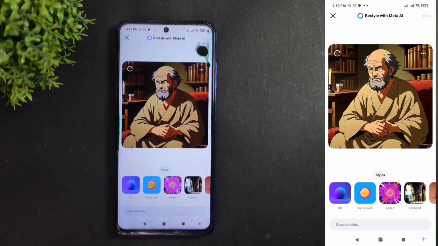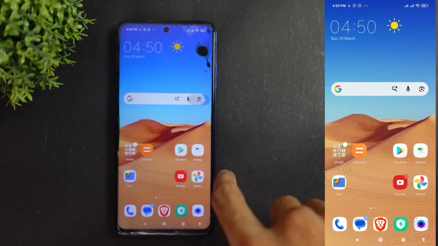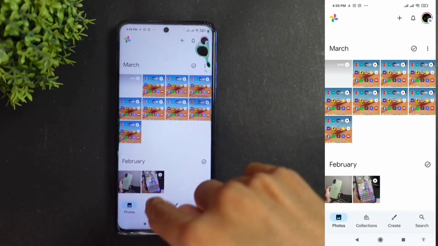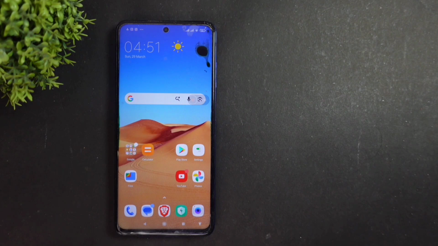And here you can see the save option. Click on save. When you click on that, that photo will be saved to your phone's gallery. After this, if you go to your phone's gallery, you can see that photo there. Now this is the photo that I have saved. So this way, you can easily save the profile photo from an Instagram AI chat created by you to your phone's gallery.